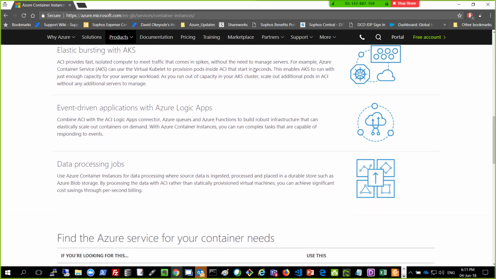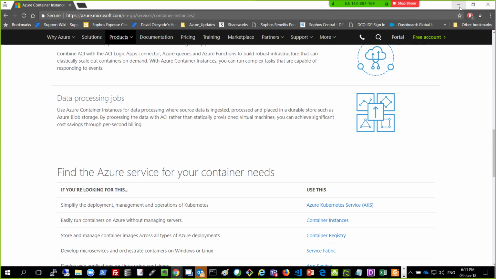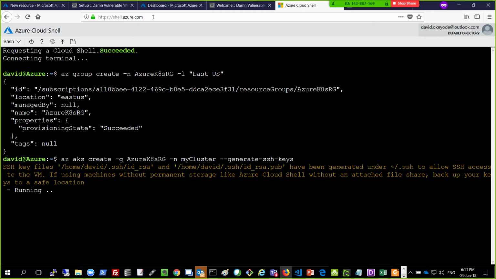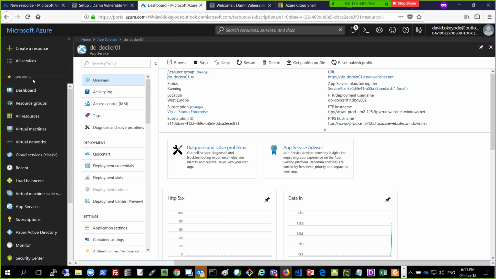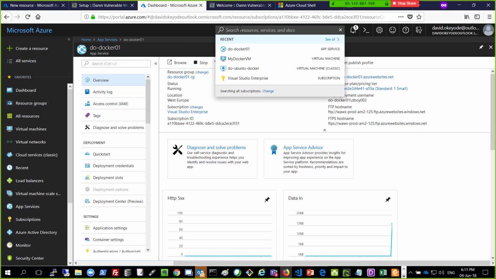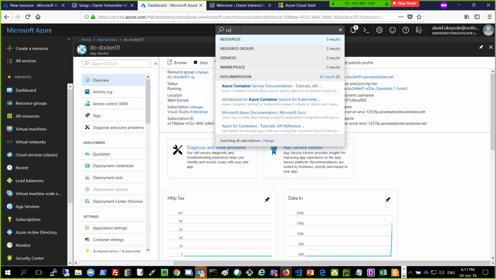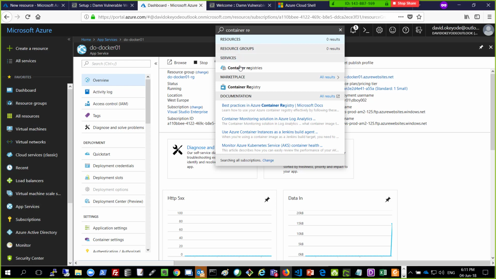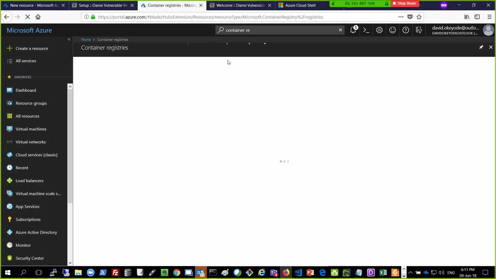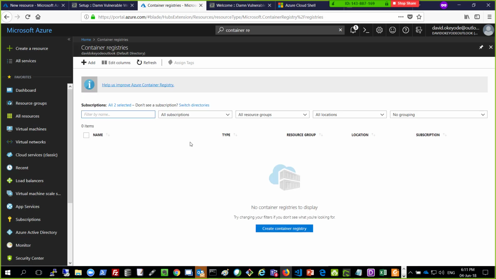So it's amazing. That being said, the final one that I'll touch on, which again, because of time, I won't be able to demo in full, is something called Azure Container Registry. This is a solution by Microsoft that allows you to have your own private container registry, a location where you can upload your images and point your Docker clients to download images from.